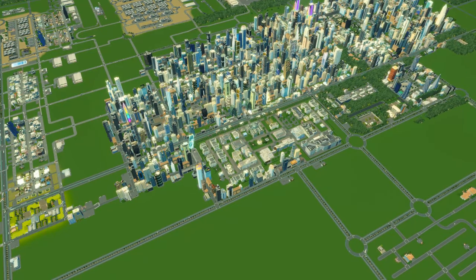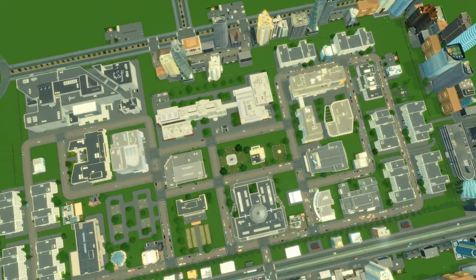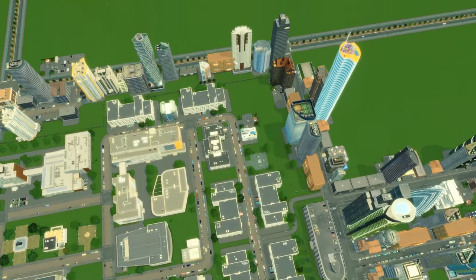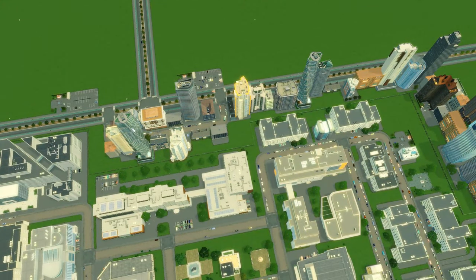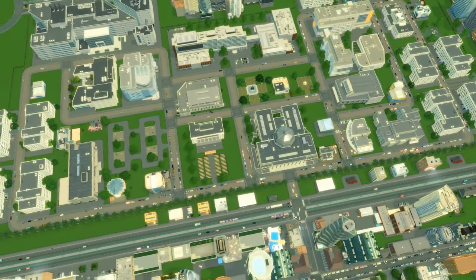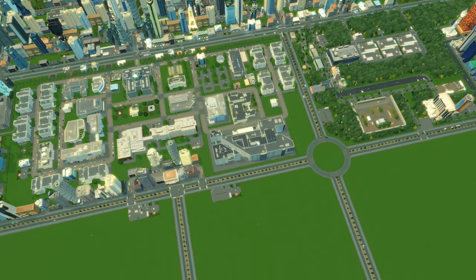In Cities Skylines, we have been building up this campus area in the previous episode, and it all fitted perfectly nice within this square. We also put some buildings around it, as you can see, and like I said, it snuggles in pretty well.